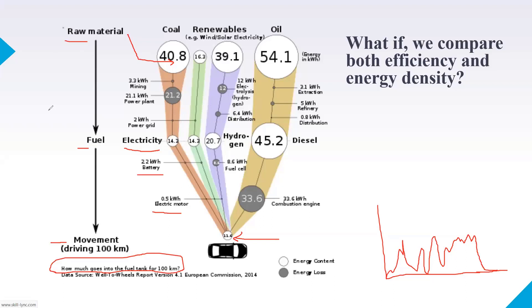This is called a well-to-wheel analysis. Electricity generated by coal is this costly in energy terms. If you use solar or fuel cell, it is less; if you use hydro or oil-fired power plants, it's somewhere in between. The most energy-efficient source is green energy — solar or wind — where you need only 16.3 kWh captured from sun or wind to drive the vehicle for 100 kilometers at that speed pattern.